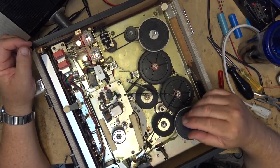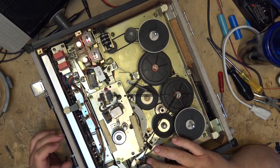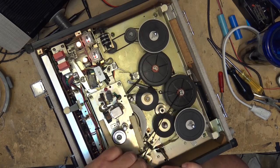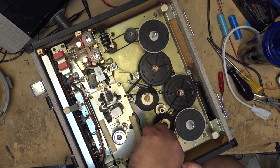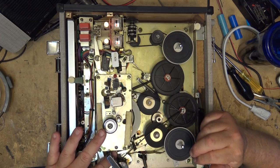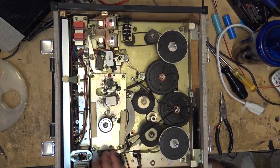The issue that I've found with this unit is when it goes into fast forward, this idler is supposed to lift up like that to engage the fast forward speed, which is done by pulling this lever like that, which moves this lever, and then that is supposed to kick up, but it doesn't. So I gotta figure out why it's not lifting, because this should lift this arm up to the fast forward position for the fast forward mode. Because that's what it's supposed to do. It's supposed to kick it over like that, you see. So this is how it operates. When this is lifted up like this, it goes into fast forward.